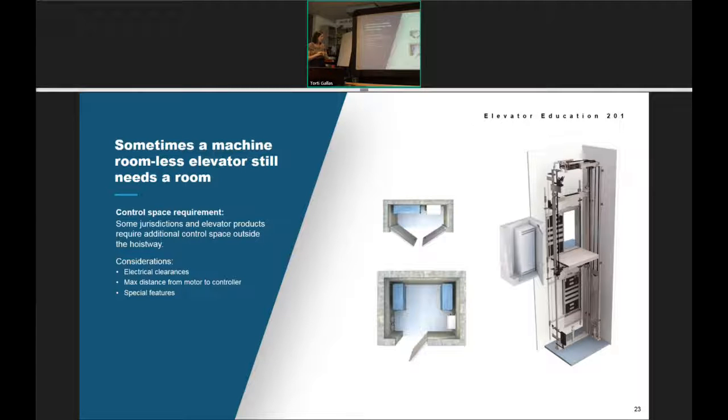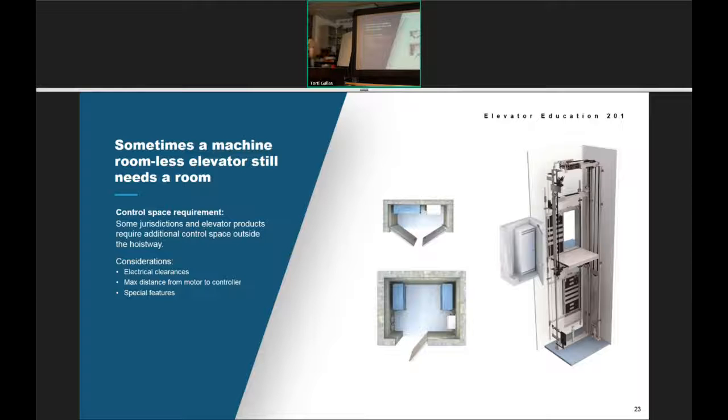That's correct. And then if you design any projects in California, they now finally allow machine room-less elevators. But for the control space, you can't do a closet or jam mounted. It's got to be a full body entry controller room. So if you're working on any projects in California, and there's some jurisdictions too that are okay with either the closet or the room, California requires a full body entry actual room, not a closet anymore.